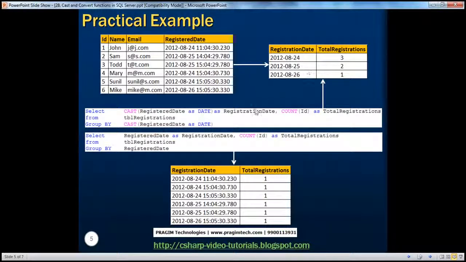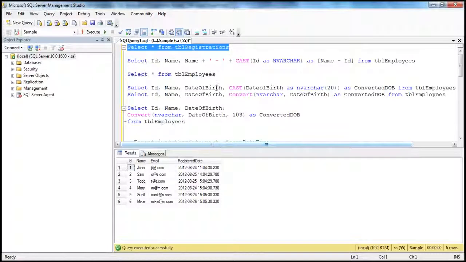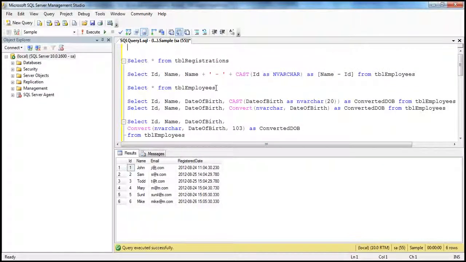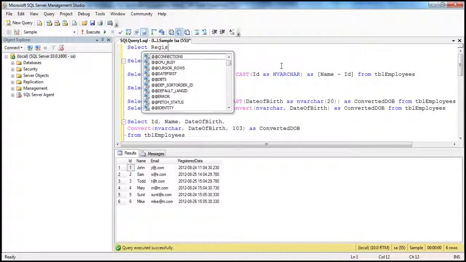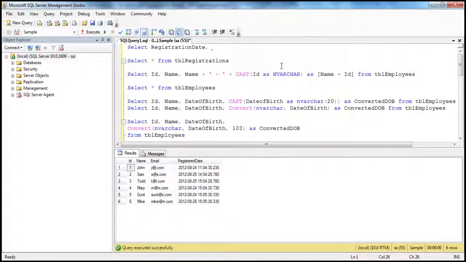Obviously it's pretty simple. In the output, you want the registration date and total registrations. So we will select the registration date, and what else do we want?